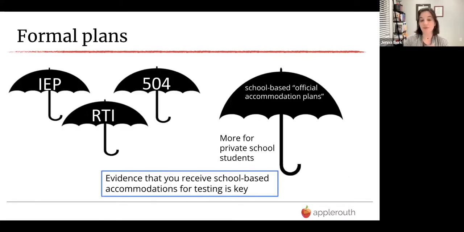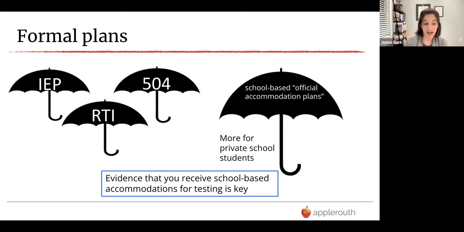So these formal plans that these evaluations are going to get you. You may have heard a lot about IEPs and 504s and all of these different types. Basically, an IEP falls under the Individuals with Disabilities Education Act, and so this ensures access to special education. A 504 plan is going to, I would say, streamline you. So you can have a 504 plan and not be in a special education class. But if your student needs to be in special ed, they're going to need an IEP.